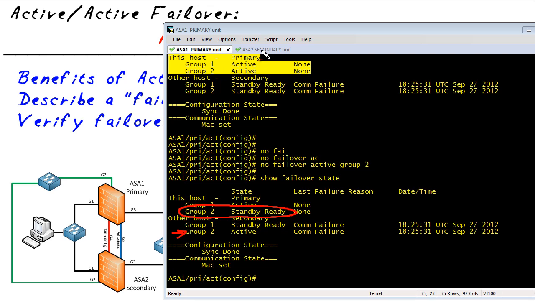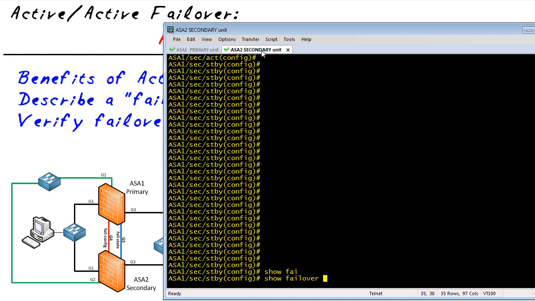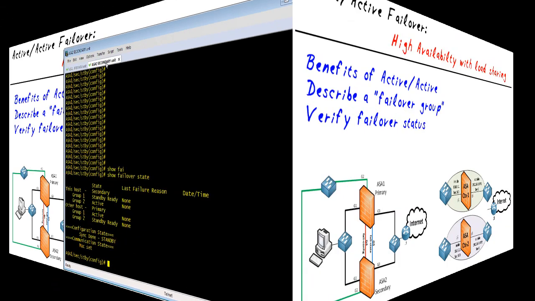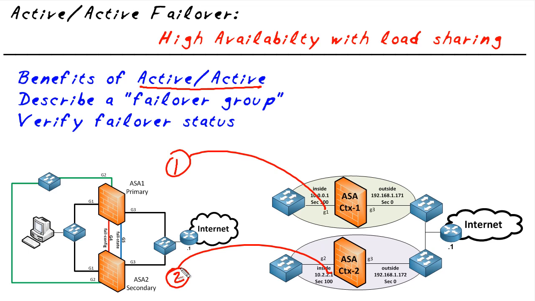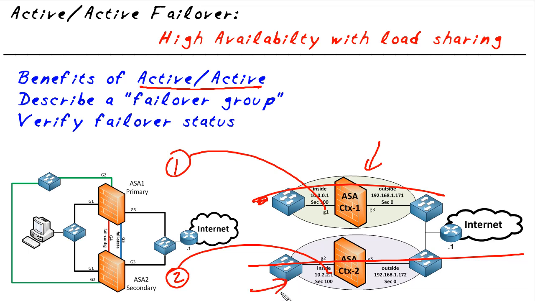We can see the same story from the second unit. If we go over to ASA 2 and run "show failover state," it tells the same story. In this micro nugget, we've identified at least one benefit of active/active failover — and there are others. We described how failover groups are used to divide the load: the device in charge of group one is active for that group, and the device in charge of group two is active for that group. Contexts are assigned to those failover groups for load sharing. It won't be perfect load sharing, but traffic from each network is managed by the active firewall for its context. We also covered the "show failover" command — with the "state" option — to verify failover status and see exactly who's active for which groups. I hope this has been informative for you, and I'd like to thank you for viewing.